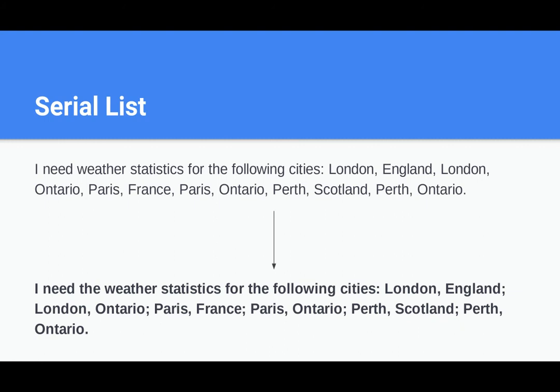But again, you use the semicolon to separate the items in a list when the items in the list already have commas. So hopefully that provides a little bit of clarity. Again, if you need more help with that, let me know. But this is a good example of this.